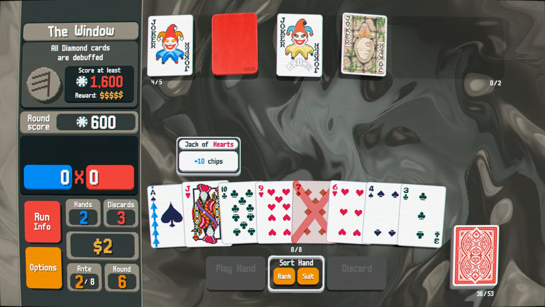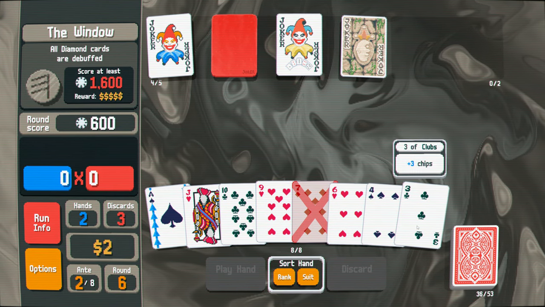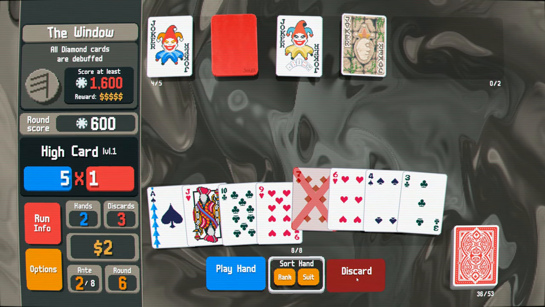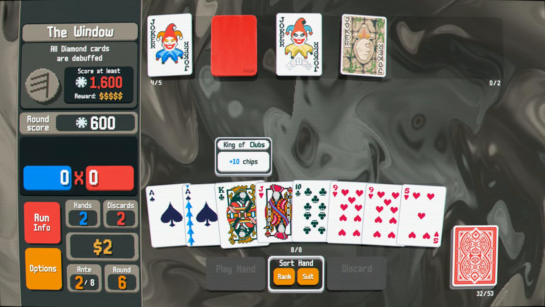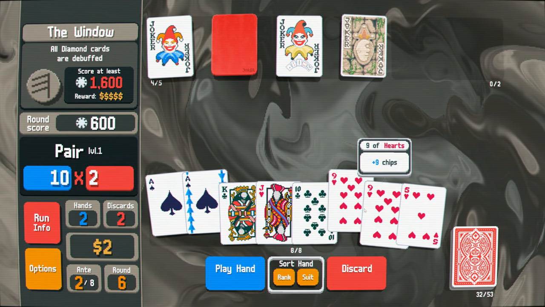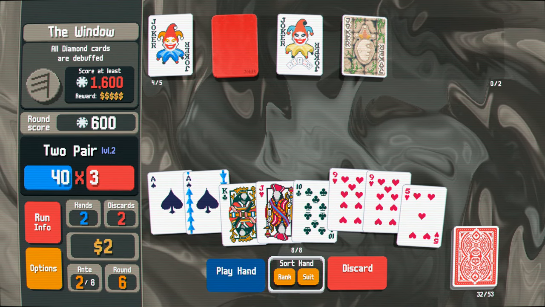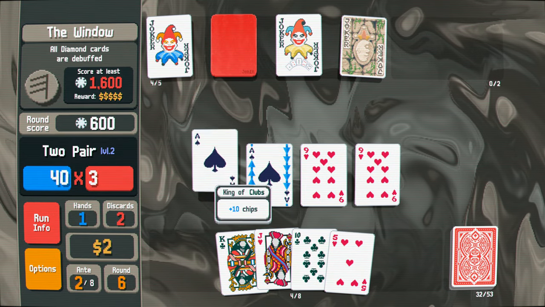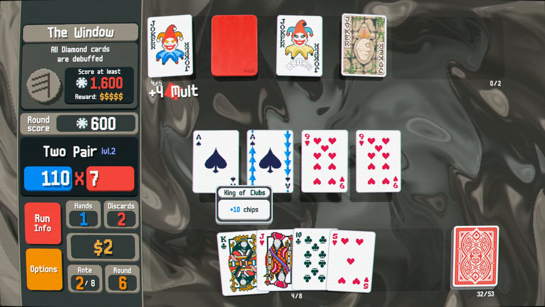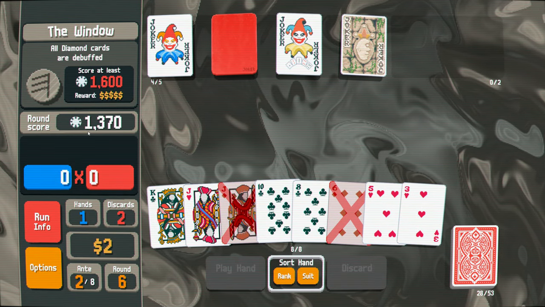9, 10, jack. Okay. I'm gonna go for the big gamble. Okay. Go with that. So close. Alright, I gotta get this in this hand now.